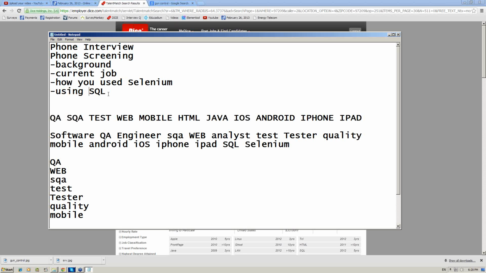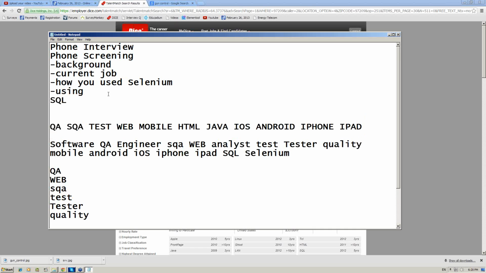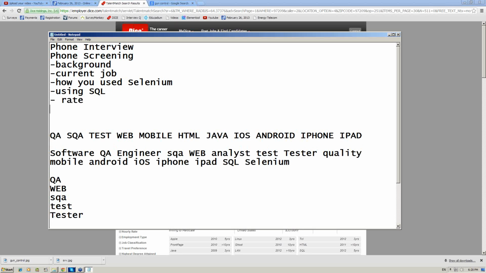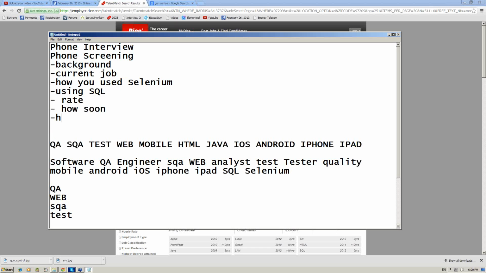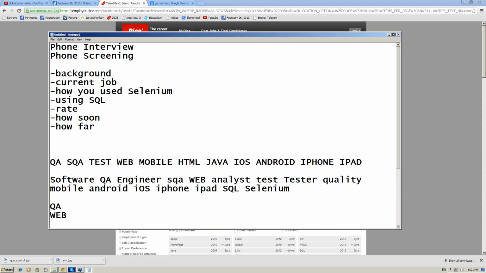And did they ask you what's your rate? How much you want? Right, they asked me about that. Okay, so it is one of the very first questions normally, rate. Did they ask you how soon you can start and how far you can commute? Yes. Okay, how soon, another one, how far. All of them are asking the most common things. Are you okay with a W-2 contract? Okay, you know what W-2 is? Now I know. Anybody ask about 1099? No, just about W-2.